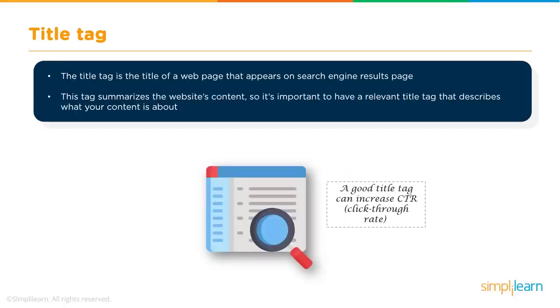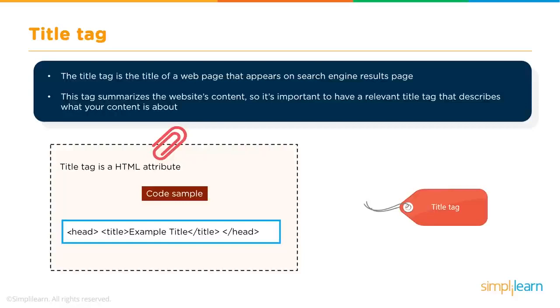And so the title tag is something that's important because if we want to be found for a specific keyword, we want to make sure that keyword is in the title tag, because that keyword is going to describe what the page is all about. And so if we want to be found for that keyword, let's just say Italian restaurants in Florida, for example, that's going to be part of our title tag. So when somebody types in that particular keyword query, Italian restaurants in Florida, then we have a good chance of showing up because the title tag, which is the title of the page, is going to have that particular query in it. And so you can edit the title tag.